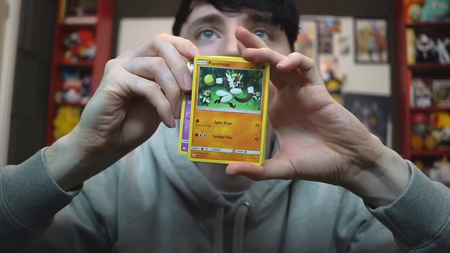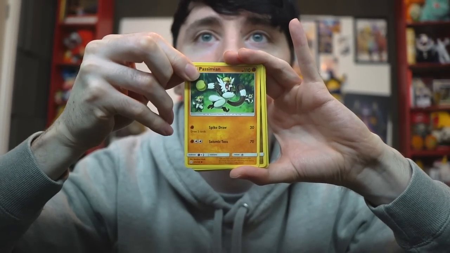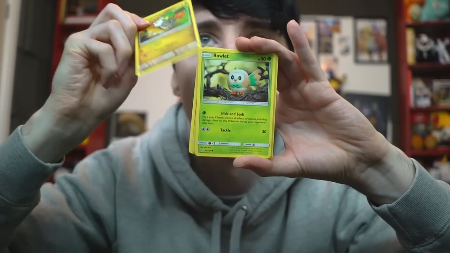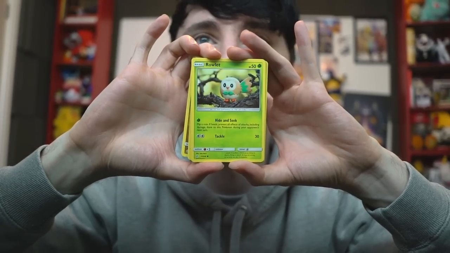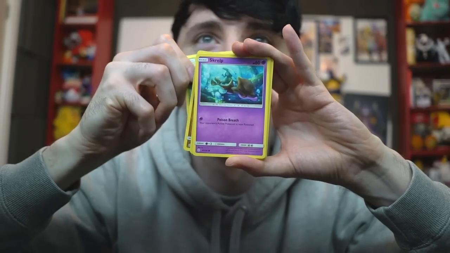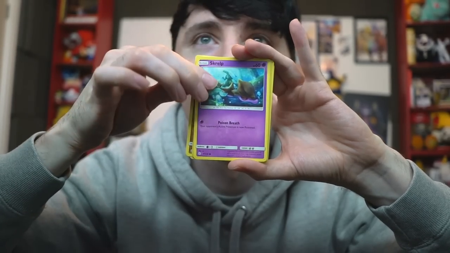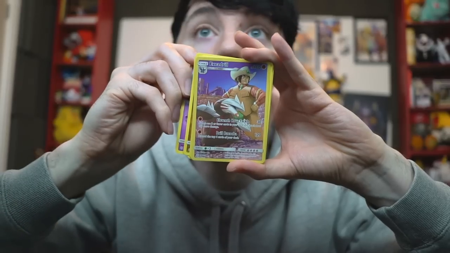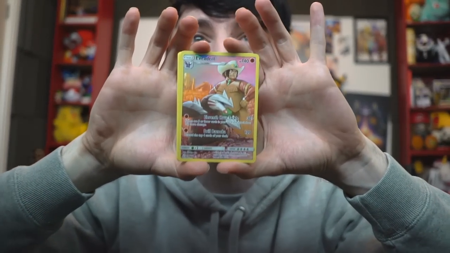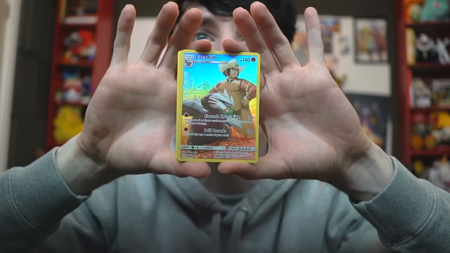1, 2, 3, 1, 2. Rare at the back. Okay. Ralts. Passimian. That's new. Jangmo. New. Rowlet. I love the little Play-Doh model ones. They look awesome. Skrelp. That was from X and Y. Oh, here we go. We got another one. Woo! Yay! So, yeah, these ones are really cool, guys, because you get the trainer with them.